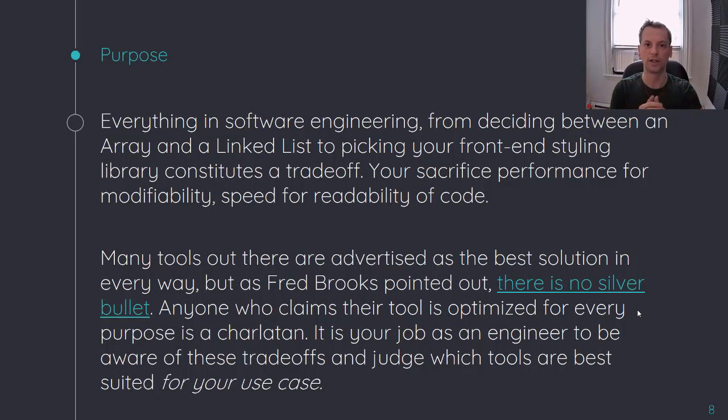Every single thing in software engineering is a trade-off. You'll have to choose between front-end styling libraries. Some of them are more complex, some of them are more simple, but you're going to have a trade-off there. So essentially there is no silver bullet. There is no single best technology. What you need to do as a software engineer is take a look at any given technology and evaluate the degree to which it fits your use case. What is the simplest technology that I can employ that solves my particular use case, that has very good benefits for what I'm trying to do, and the liabilities of it are not particularly relevant? That is the problem you're trying to solve, and when you are architecting the solution, those are the sort of judgment calls you need to make.